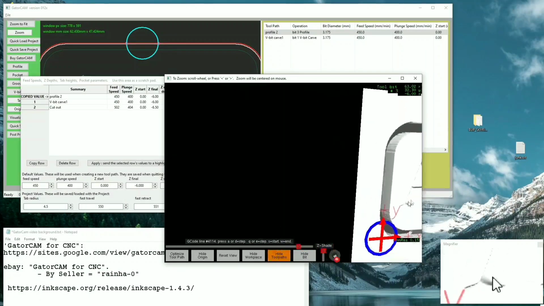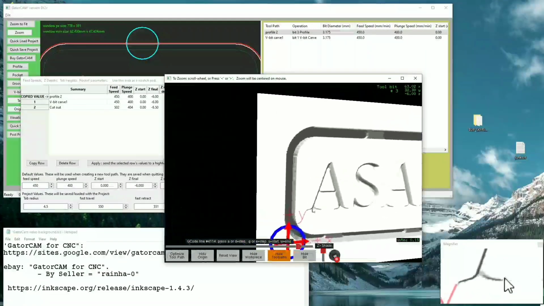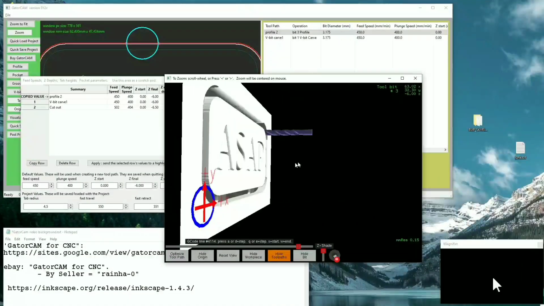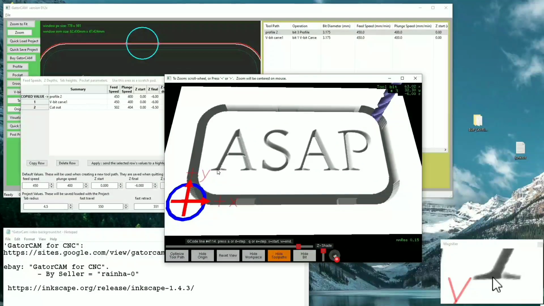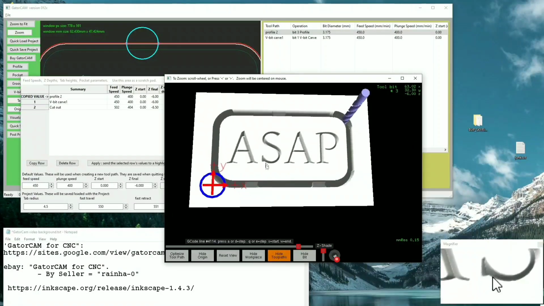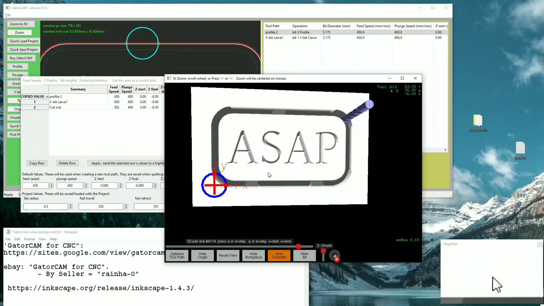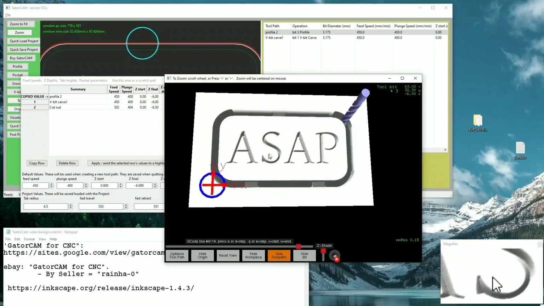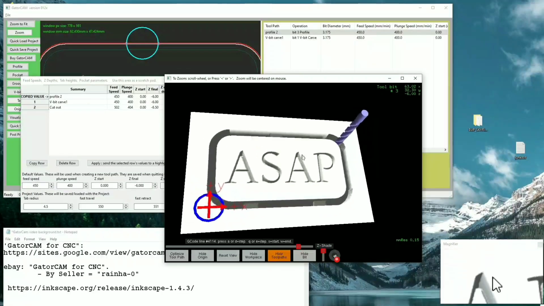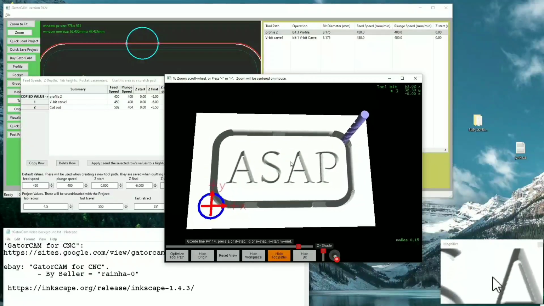Let's pan around this letter A. The letter A is going to stick onto the mouse. And if I rotate, same thing. And if I zoom, same thing. Makes it much easier to look into the little areas. Make sure your toolpath is correct so that your object doesn't get cut out and is loose or something. And it lets you explore all the possibilities of your G-code.